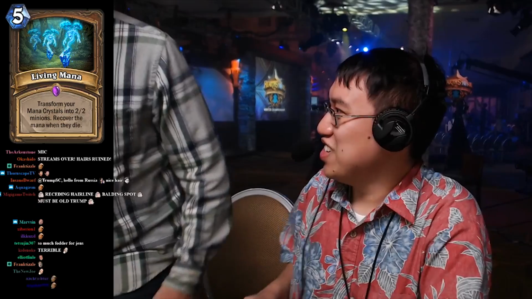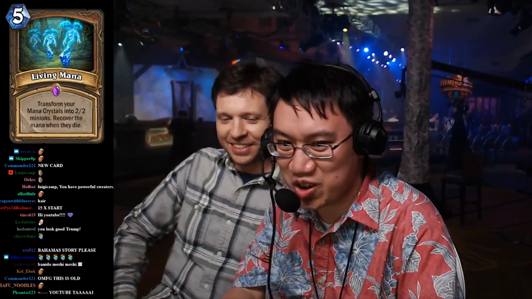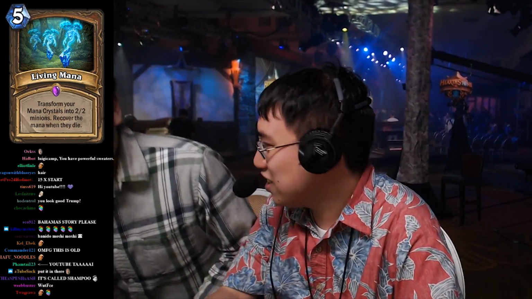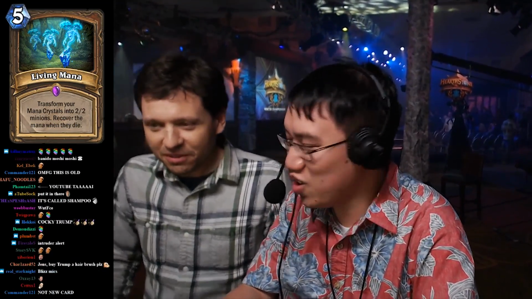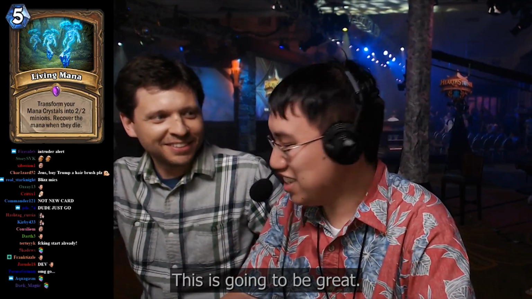Oh, hey there. Mind if I join you, Trump? Hey there, lead designer Mike Donais. Hey, everybody. We're just about to talk about 20 of the newest cards from Ungoro. You might know a thing or two about them. Yeah, I'm curious what you have to say about them. This is going to be great.